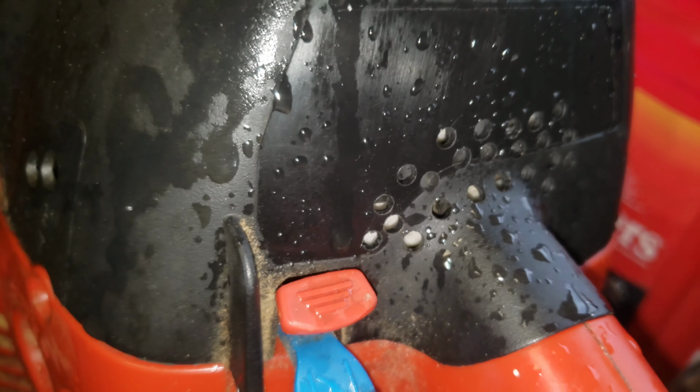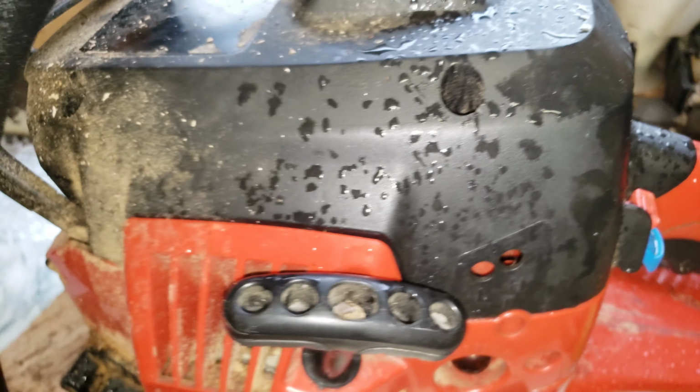You can see my redneck drilled muffler. It serves the purpose, it does what it needs to. Also drilled out the back plate and opened up the intake. You can see the filter through the holes there. I don't know, works pretty good.